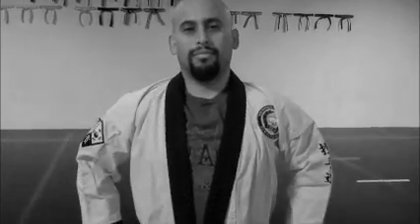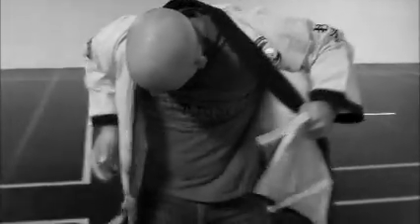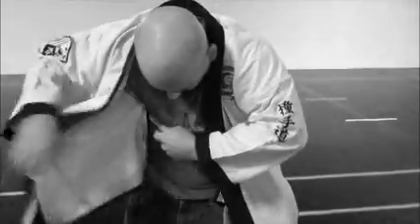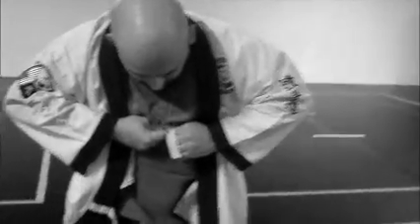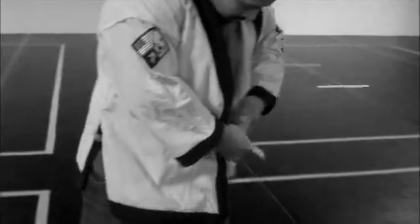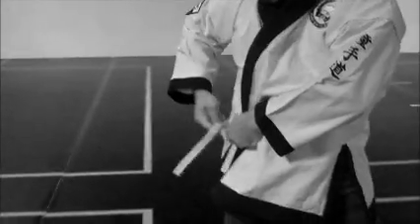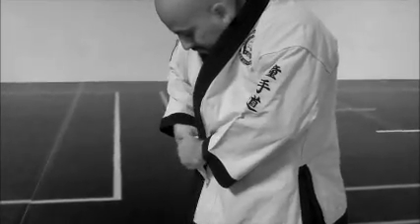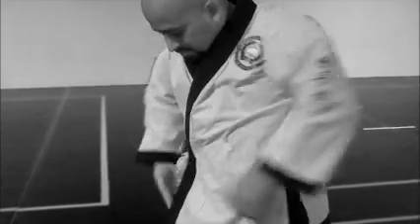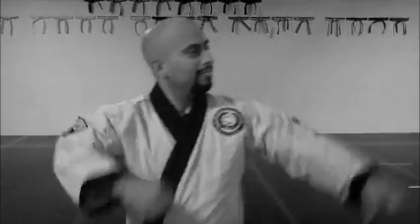Now, Little Johnny, there are ties on the side of that uniform right down at the bottom. It looks kind of confusing — there are all kinds of little tabs hanging off this thing. Let's take first your right side and bring it all the way across your body like that. Very nice. You're going to tie it just like a shoestring — not a knot, but just like you would tie your shoes. Now we're going to fold that other side back over and tie that like a shoe as well. Once this is tied on, it will help keep our uniform closed. So even if we're not wearing our belt, Little Johnny is ready to go. Looking good, Johnny.